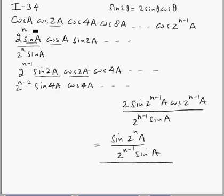Angles are in GP. You can see here this is a, this is 2a, 4a, 8a. So it is a GP whose common ratio is 2. If you multiply this with 2 we get 2a, again multiply with 2 we get 4a. The ratio of two consecutive terms is constant, equals to 2, and that is a geometric series.